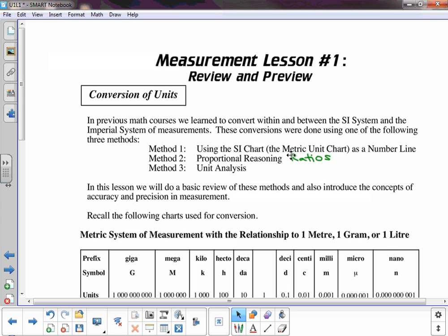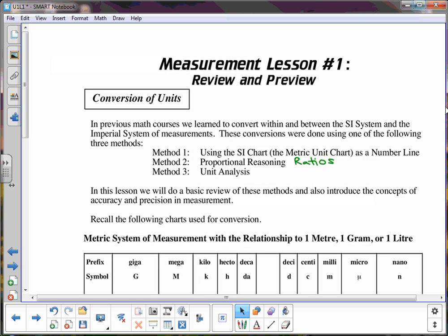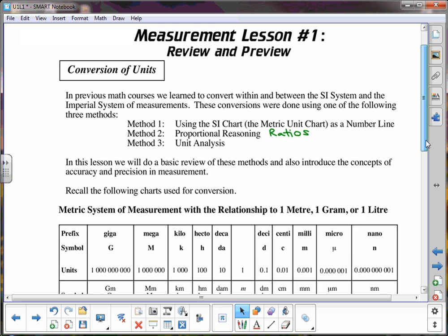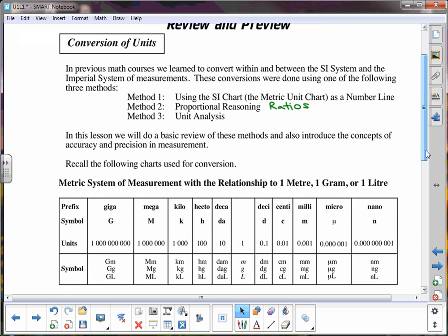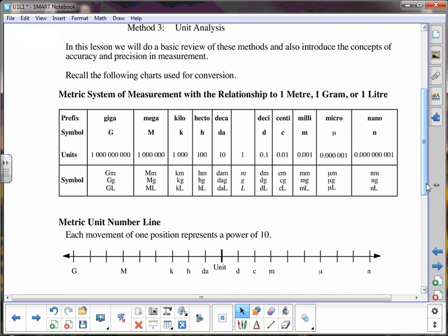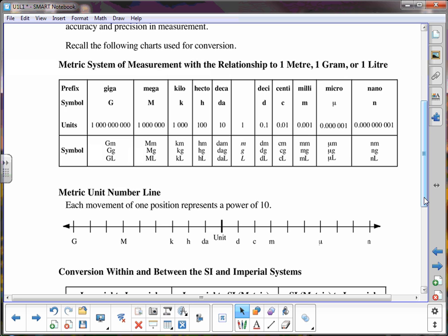And your chart is here in front of you. Just scrolling down. Here's our metric chart, especially the one right here, and there's a few things added, right? Most of you know our kilo. It says, remember King Henry's daughter Mary died chasing men. So you will have this on your formula sheet.